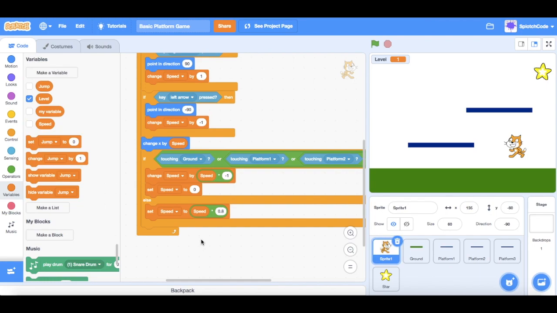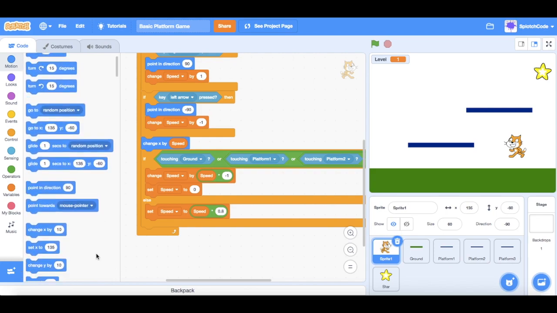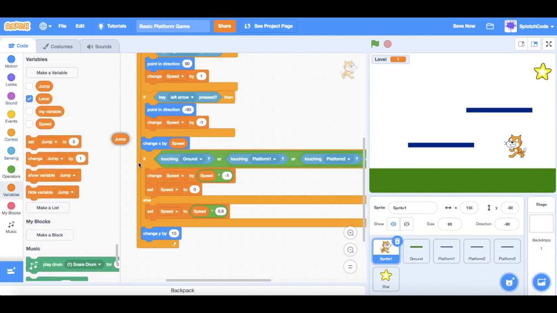So we want to change the Y coordinate in this case, because that will put him up into the air. So we want to go change, and we'll pop it in after that else. Change the y by our new variable called jump.